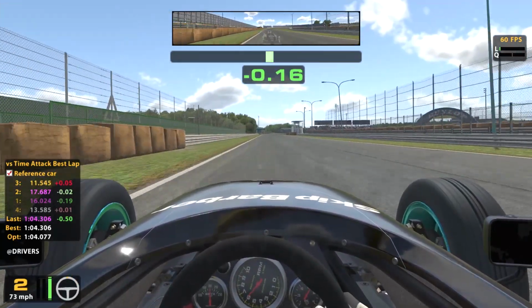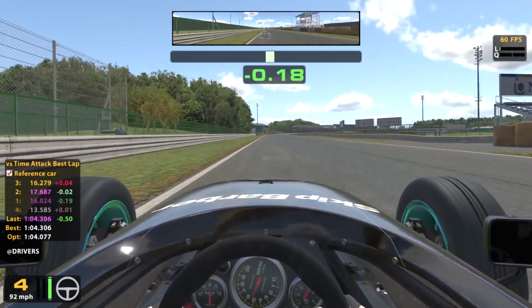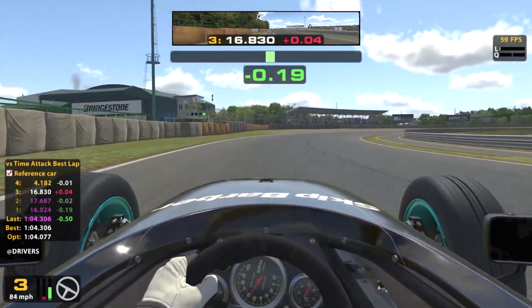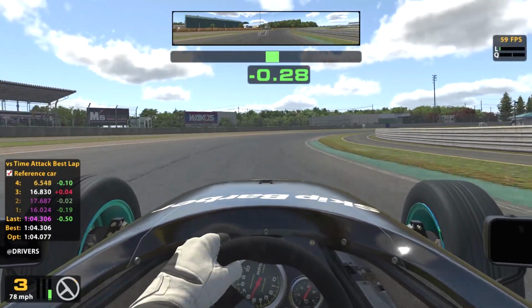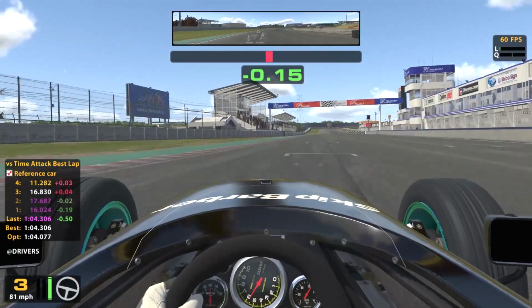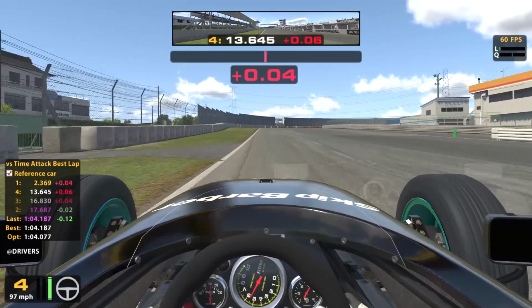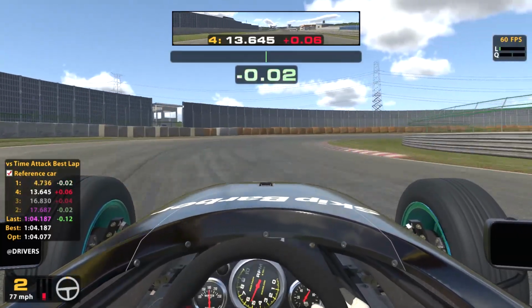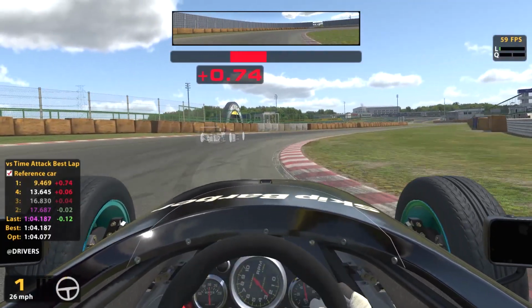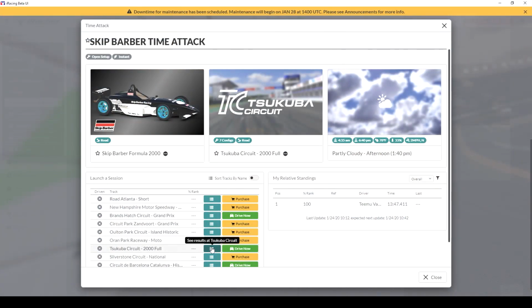So here we are, a quarter of a second up, 0.2, and this one's the fastest lap, so it's pretty respectable, and not too challenging really. I say that, but you think you're doing well, and there we go, 104.1, still plenty of room for improvement. Then you come in here, brake a little bit hard, and you start losing it, and it's gone. So it might look easy, but it definitely needs a bit of practice.